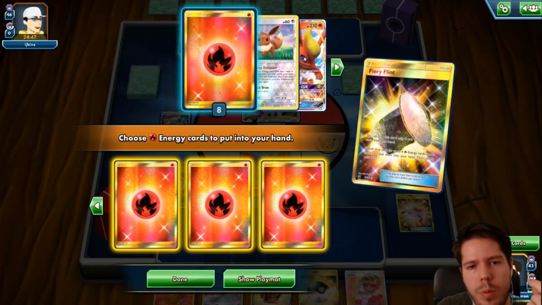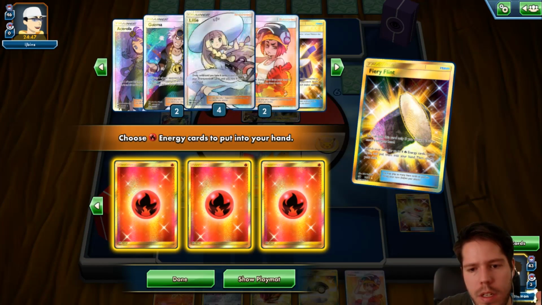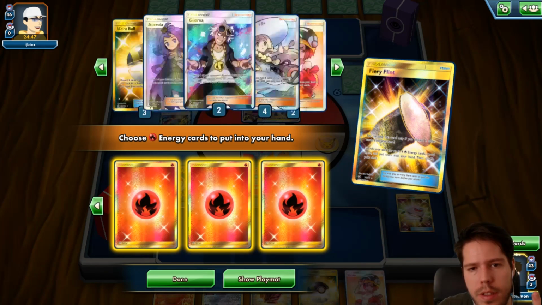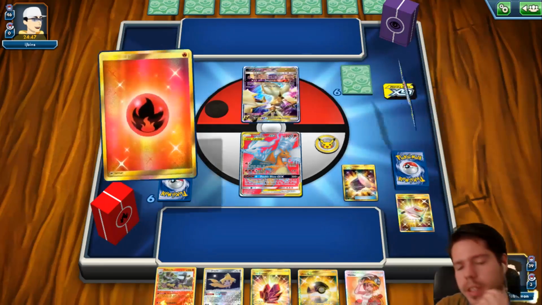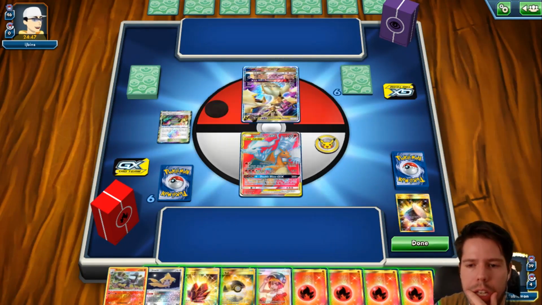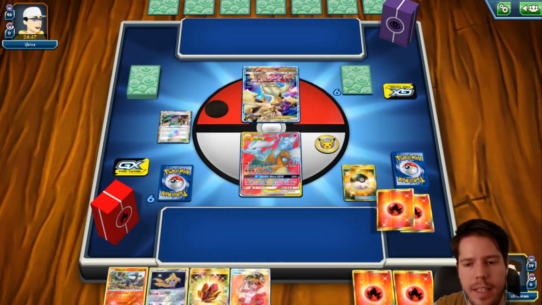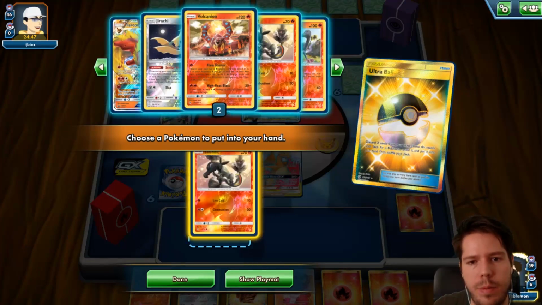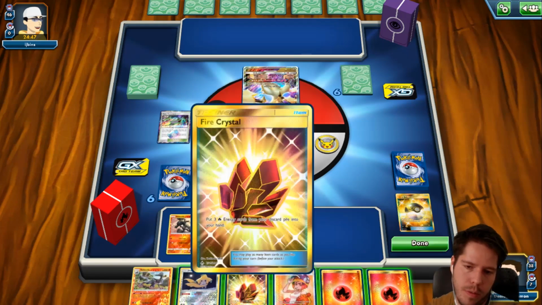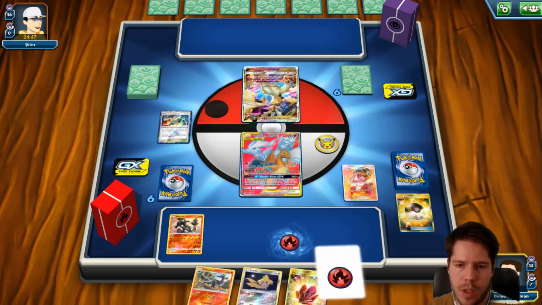Okay, so 2 fires are prized, and then 1 Guzma is prized, 1 Welder is prized, 1 Skateboard is prized, and something else that I'm not sure what it is, but it's okay. Okay, and then thanks to the Fire Crystal, I can go ahead and Ultra Ball, establish my Salandit, right? Which is pretty awesome here. Salandit plus Jirachi definitely gets you places, and then we'll go ahead and Welder to the active, obviously.